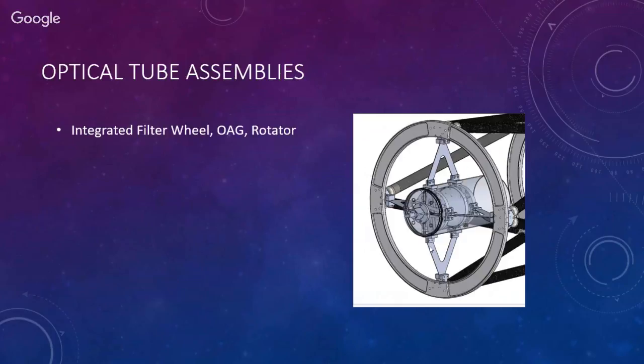So the concept that I have had for a long time is to start pulling these things together where the housings are actually common. The guide port should be part of the filter wheel, and the rotator should be built into the filter wheel. So at that point, if we integrate all this into the telescope, the customer has to buy filters and a camera. And of course, we can supply the filters, right?